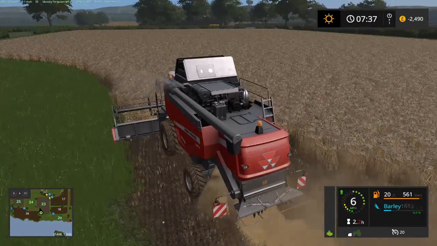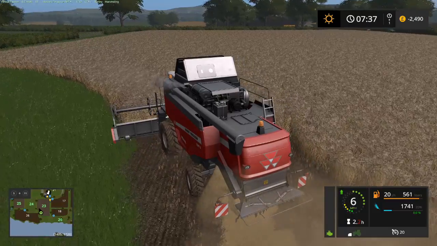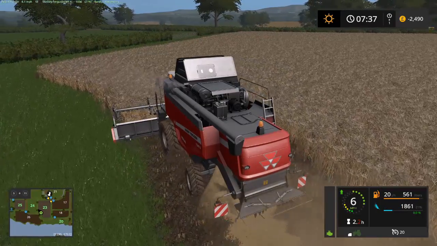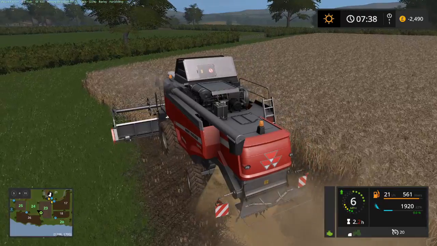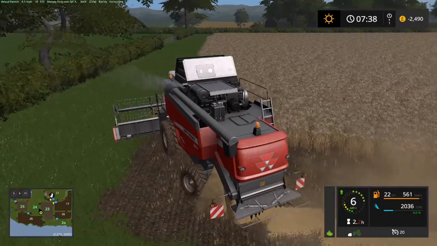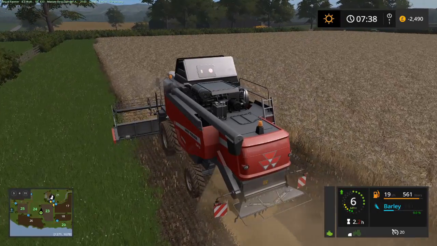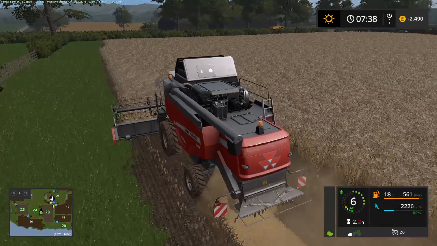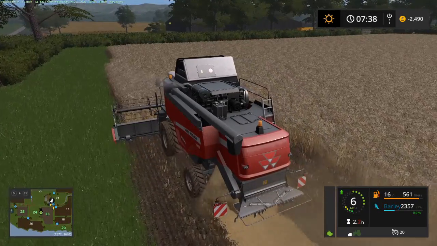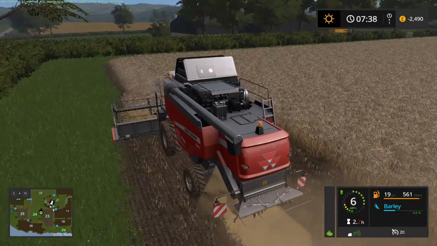This is not a huge field, but it is hopefully going to be nice and profitable. We are halfway around almost. Yeah, we must be about halfway around and 21% full. So it's going to take probably the headlands to fill the combine. And then I mean, may only get one trailer full off this field. But we do have other fields that need doing, so that's okay.